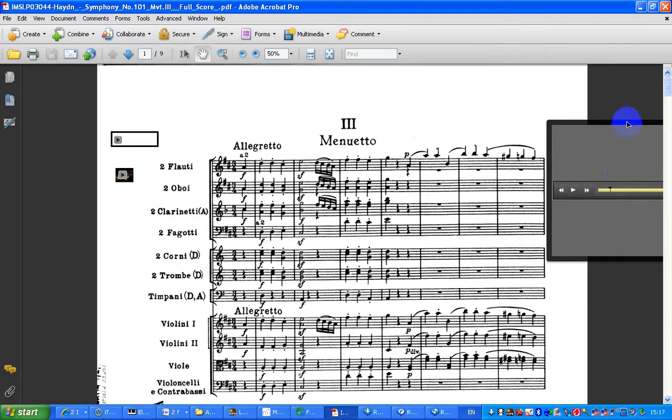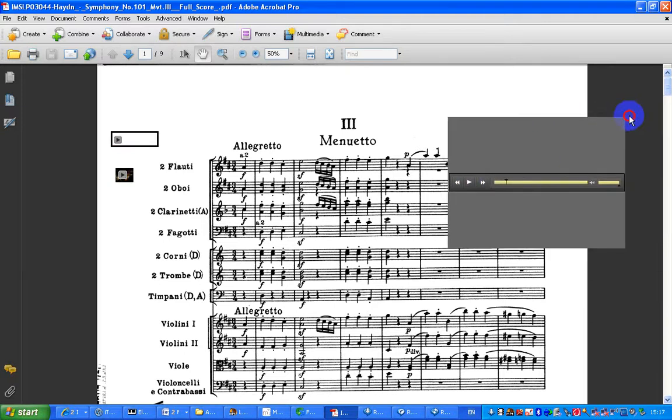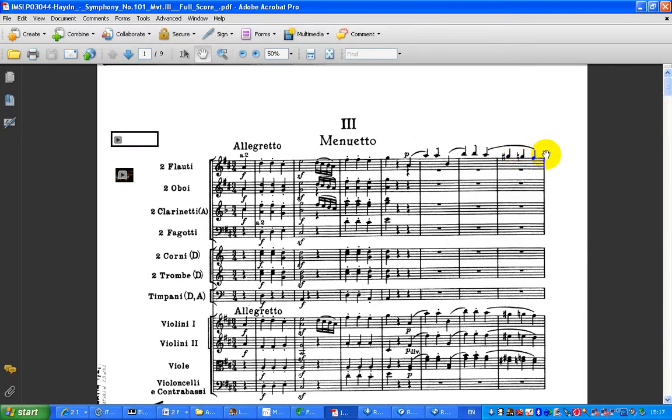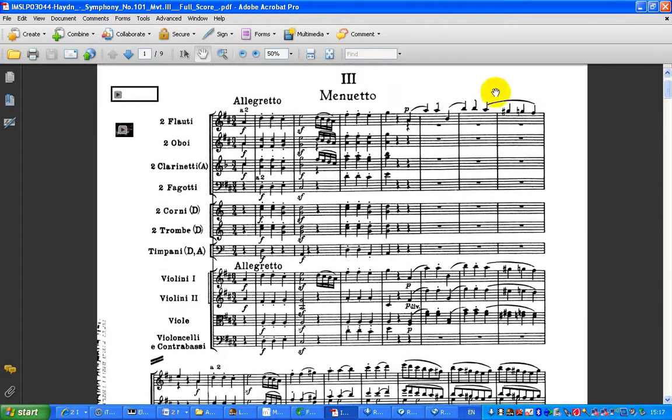Okay, that's all I'm going to play of the beginning, so I'll just close that down. And the music just finished off just down here. Right, this is interesting. So notice that in our score, at the very beginning, these are the instruments of the orchestra, typical double woodwind orchestra. Double woodwind because there's 2 flutes, 2 oboes, 2 clarinets, 2 bassoons.